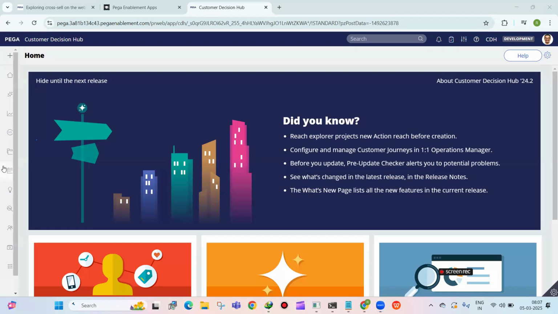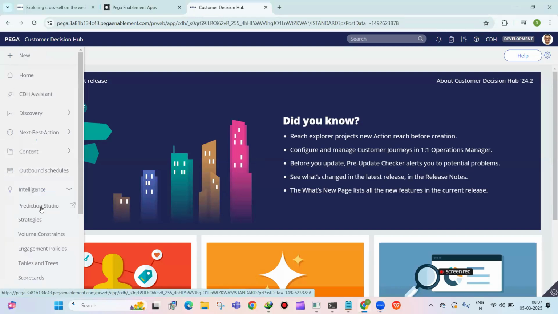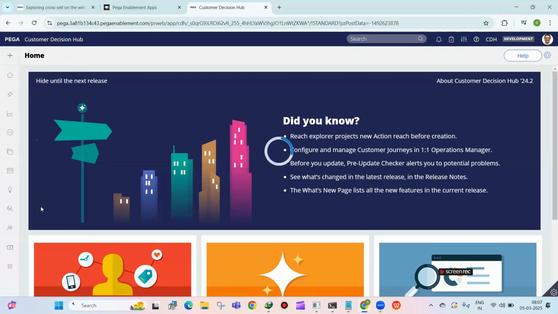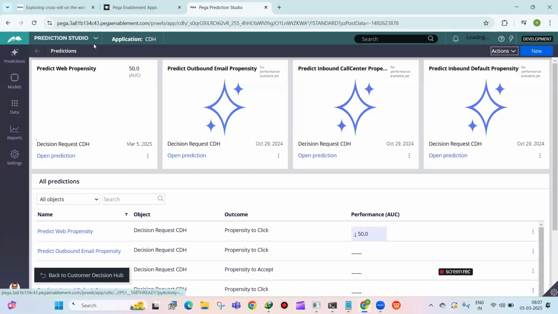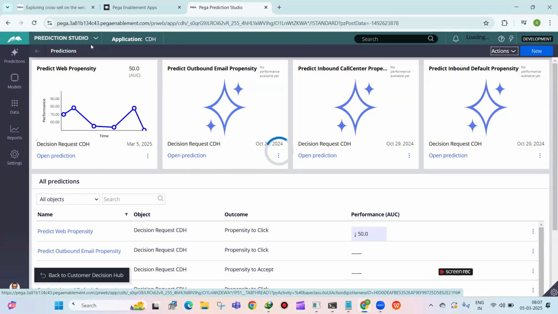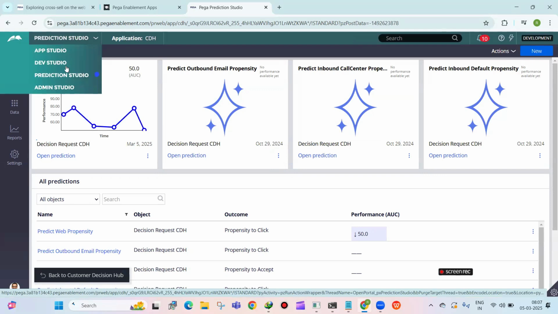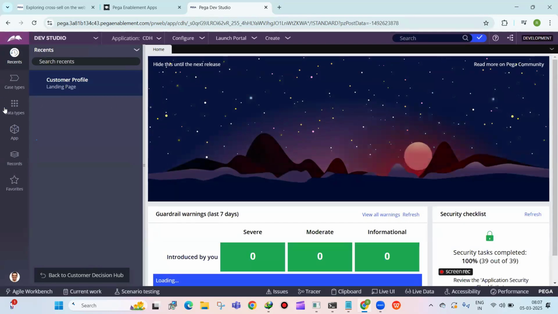What we are going to see today is, let us go to Dev Studio, and in the Dev Studio, let us create some new business issue, business group, propositions, and start building some strategy. Ravi, can you just quickly show how to create the applications? Okay, let me show that. It might take time, but I will show you in parallel, and we will do the implementation in parallel also.